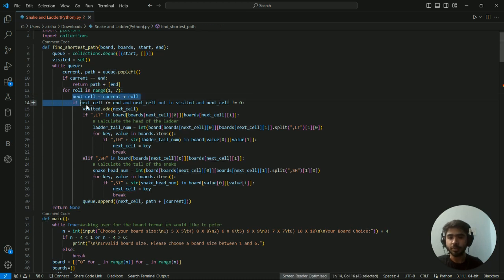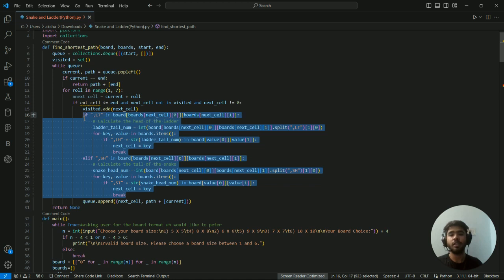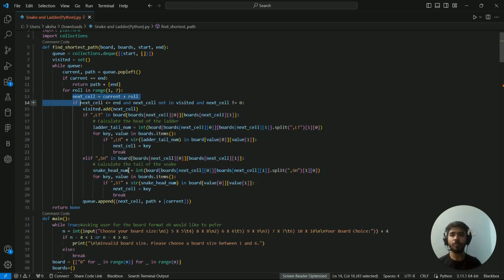And here we are checking whether there is a snake or a ladder. If there is, we will traverse that path also, going through the snake and through the ladder. So this was all about how I created the snake and ladder code.